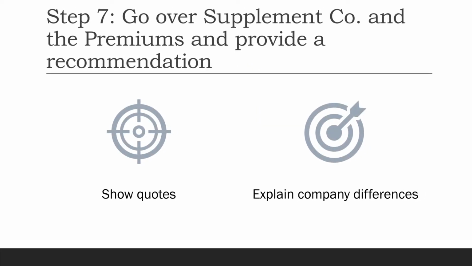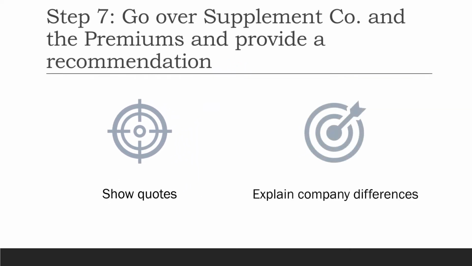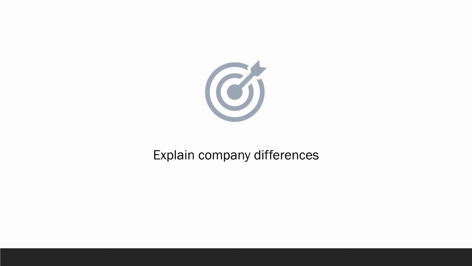The next step is to go over the supplement companies and the premium. Now, this is where you're going to show quotes. Now, if you've seen the quoting engine we use, it quotes a whole lot of different companies. Navigating that's going to be really important, and also going to be really important in showing why you're choosing certain companies over the others. And again, shows another level of expertise. You can explain the company differences here, the AM rating, the financial strength of the company, rate increases, potential market share, different things that the quoting engine does allow us to explain.